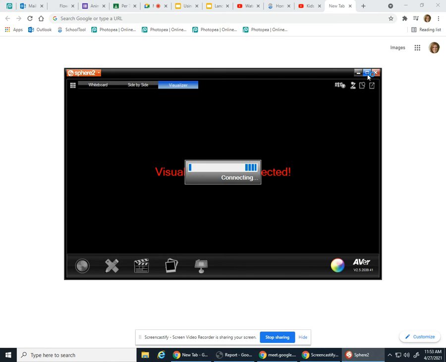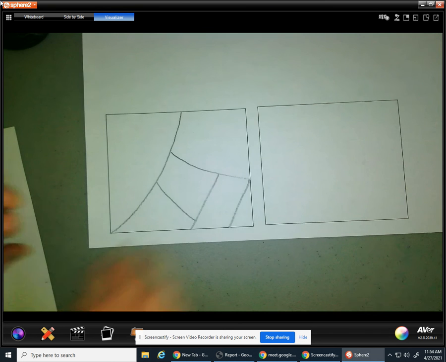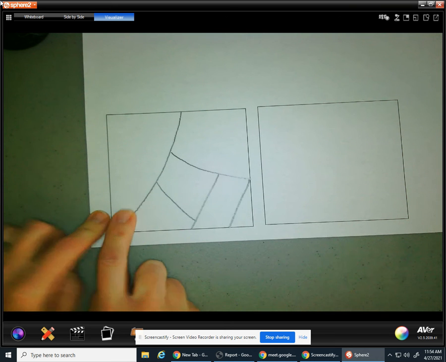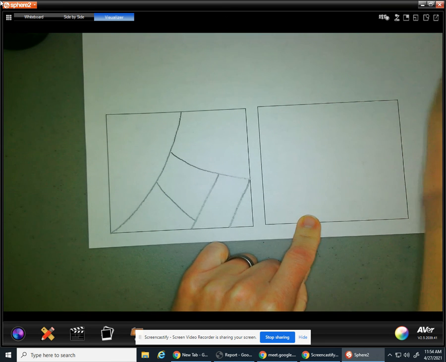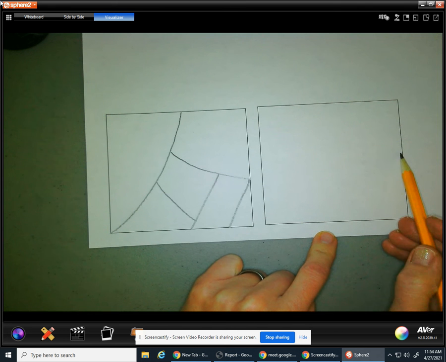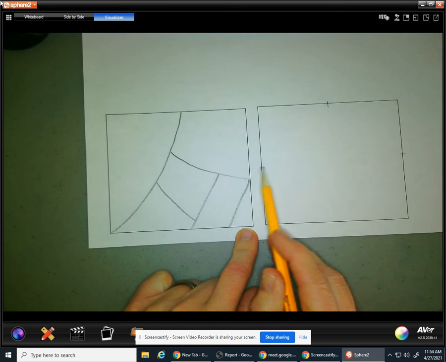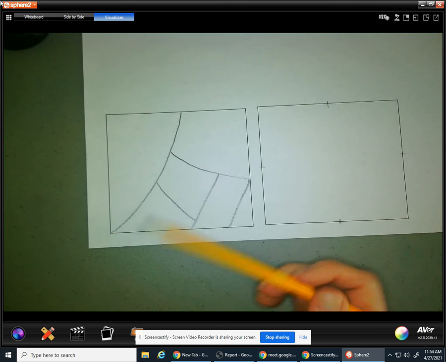So when we're working on our grid, the goal is really to transfer something in one square to another square. So what I like to do is I look at each square and I find the midpoints, and I'm just kind of marking them, of each square. And when I am drawing my lines, I try to figure out where do they fall on the square.